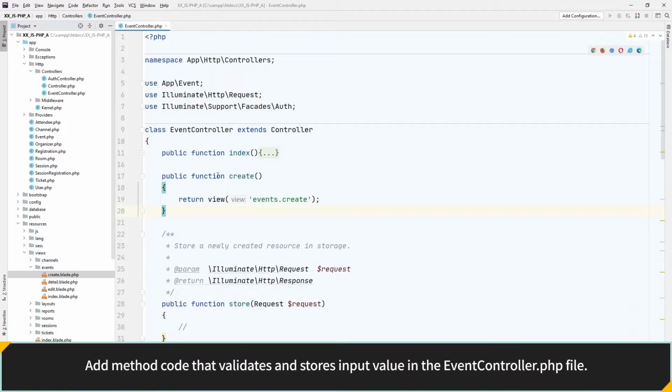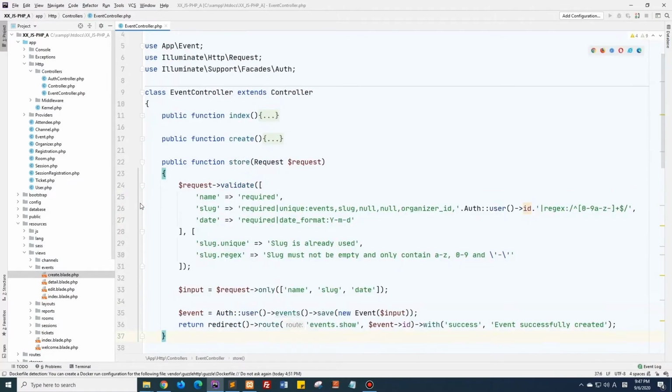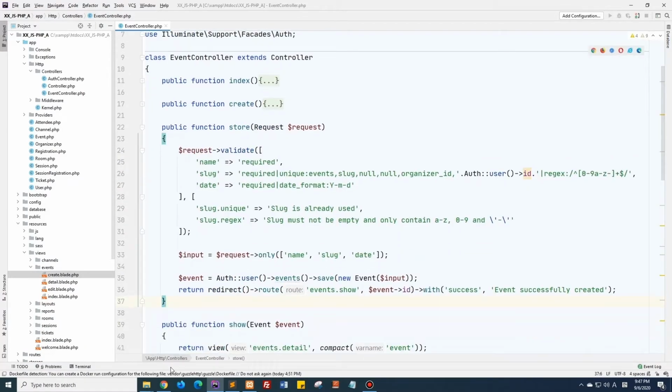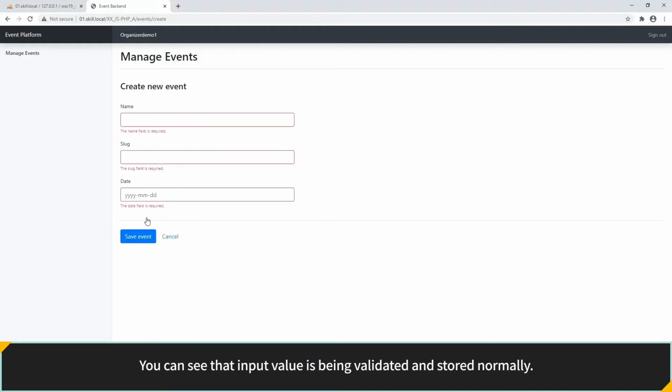Again, add the store method code that validates and stores input value in the EventController.php file. Now try to actually add event. You can see that input value is being validated and stored normally.